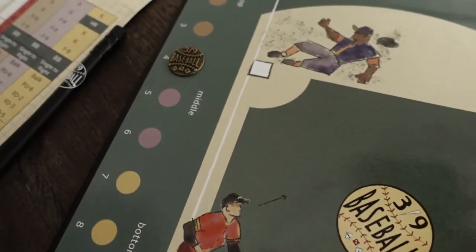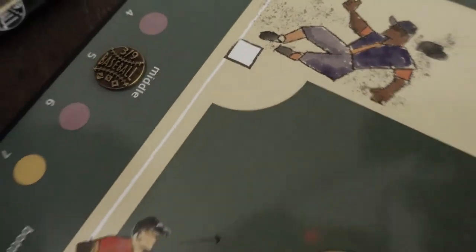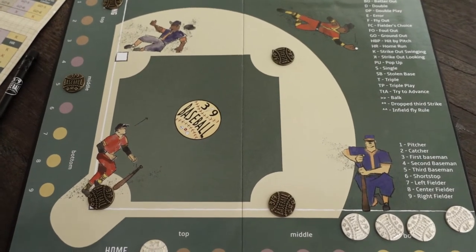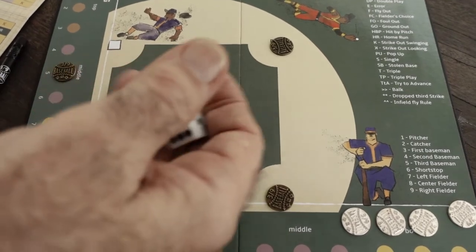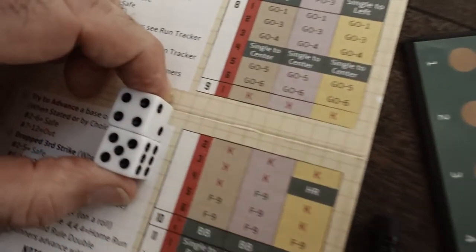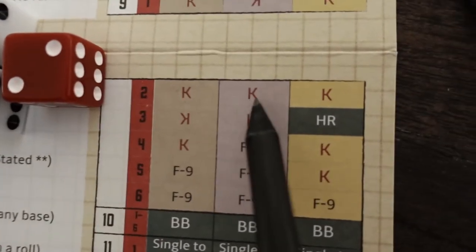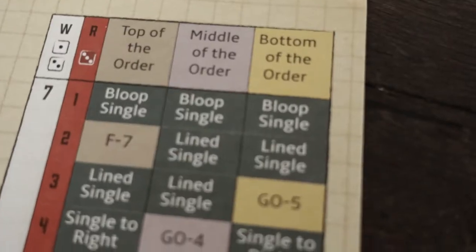So we have our batter in his position, and my rule is move, roll. So we have the middle of the order, the fifth batter, two outs, man on first and second, top of the first inning, no runs in, and we have a 9-2. So we go to the 9 group and 2, and the stay in the middle of the order is a big strikeout. So the inning ends.